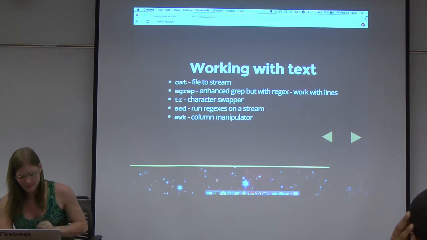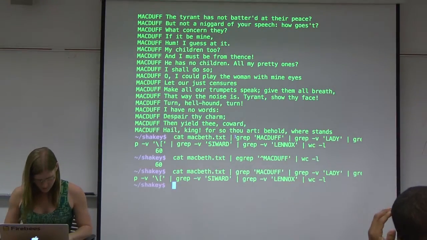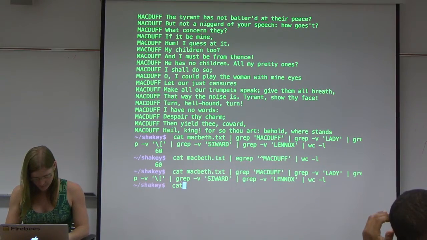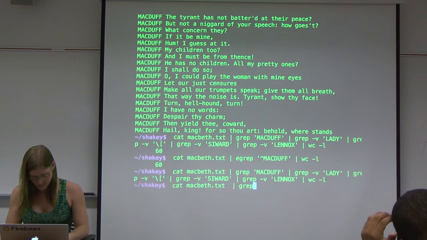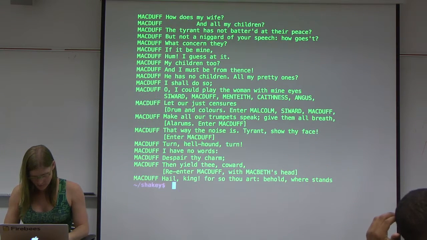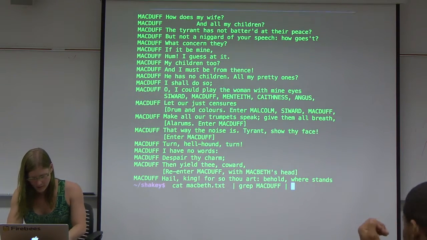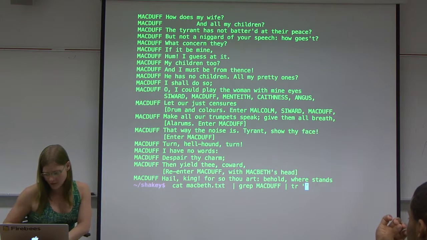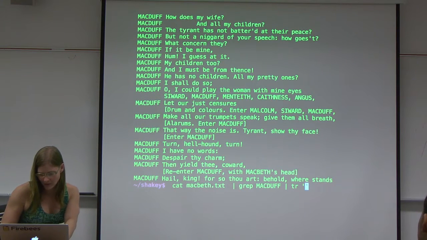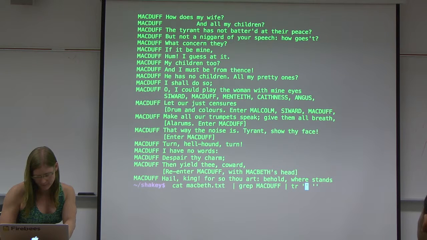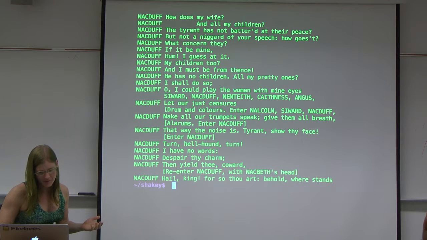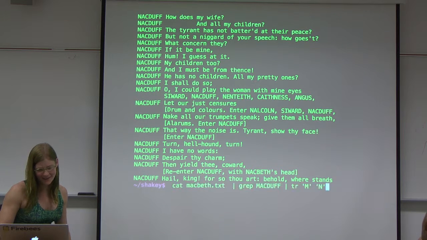So tr. Okay, so we got the MacDuff stuff. We pass that to tr. Tr takes two little things in quotes. I have no idea why you'd want to do this, but it changes MacDuff to NacDuff.